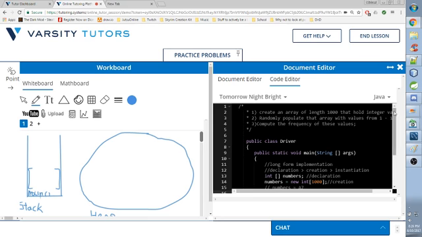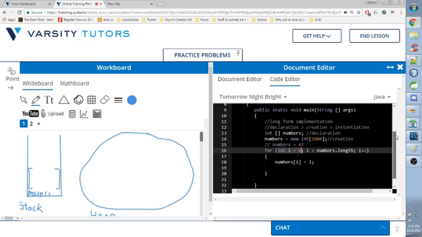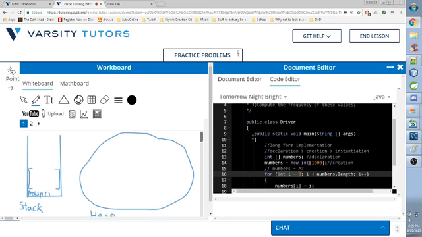So, okay, let's keep going. We'll start off by walking through and getting back to where we were previously. I'll use a different color here, we'll use black. Okay, so let's start at the top here. We know that we're running this main method.